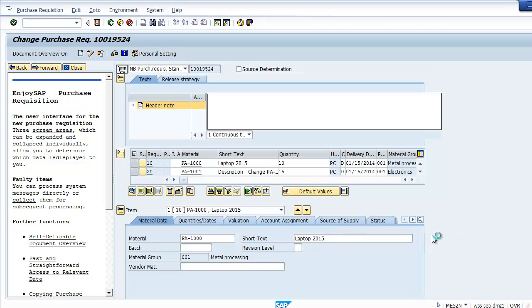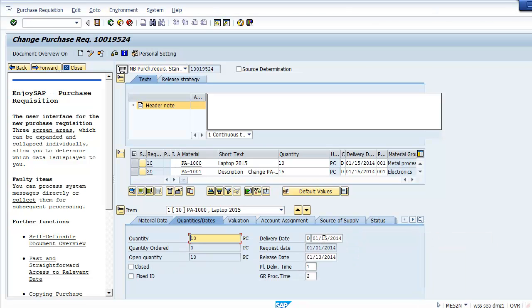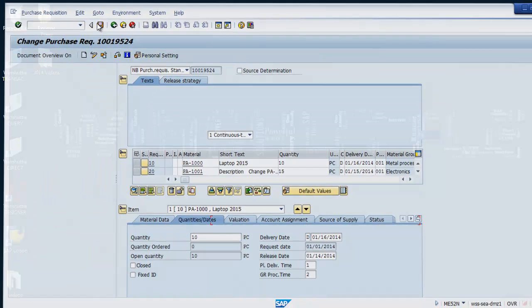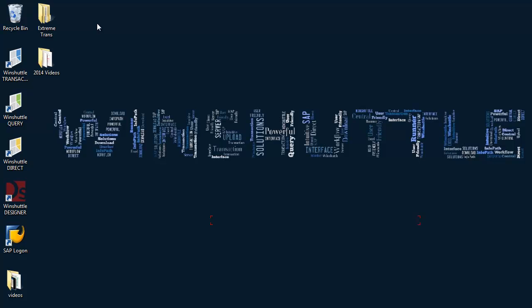And I'll go back into the quantities and dates tab and update the date here. At this point I'll go ahead and save. And it'll take me back to the mapping.